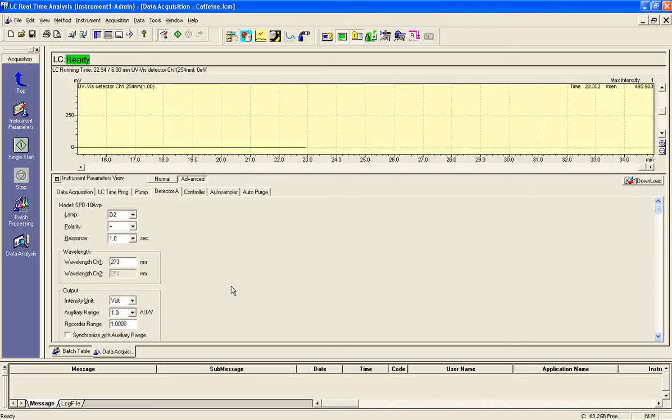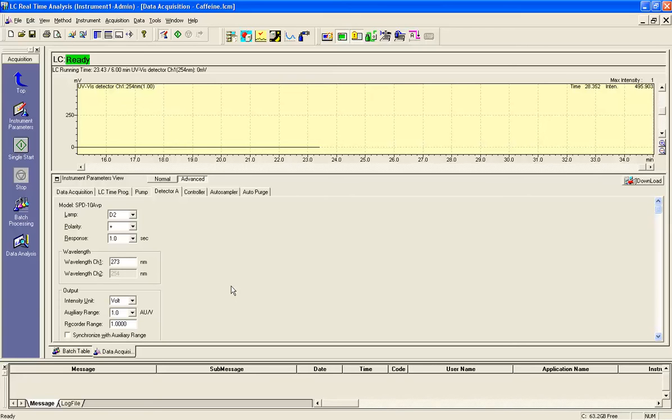Every compound that you run on a UV-Vis detector has something that we call a nanometer or Lambda Max. Okay, so a Lambda Max represents the wavelength that a compound will absorb light, specifically UV light. And it is the number where it reaches the maximum absorbance.